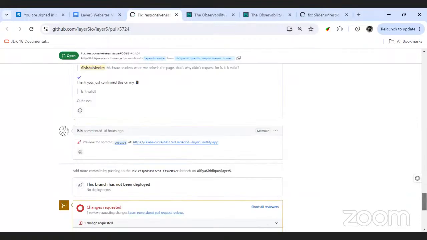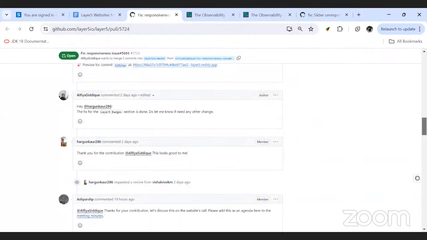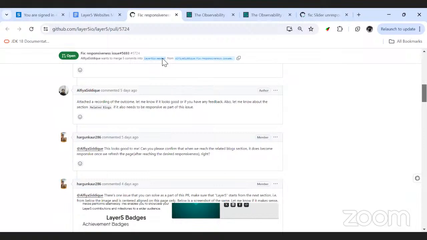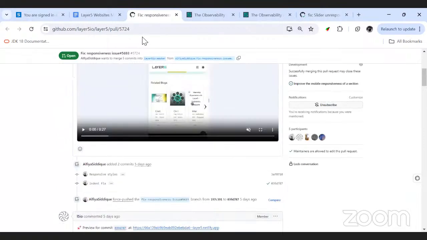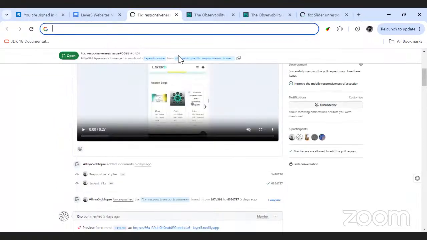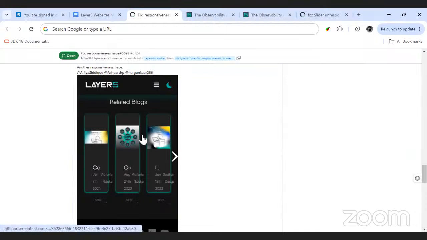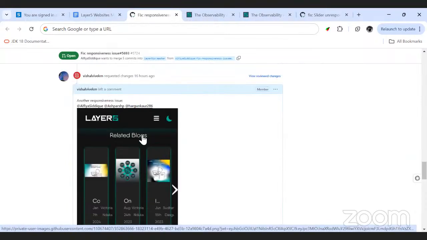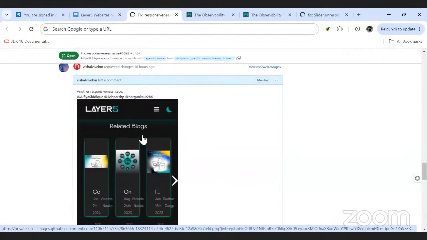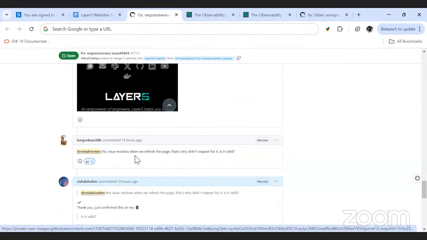But for blog pages, this issue is not valid. And if you want to look at it deeply, you can go to the conversations that we are having in this particular PR that you can find in chat right now. I already had highlighted it, but once again, as you refresh the page, or if you are opening it from any Android or mobile devices, this really is not an issue.